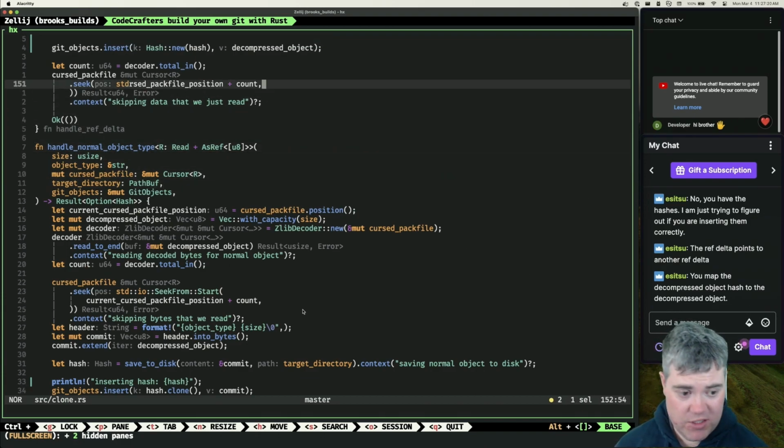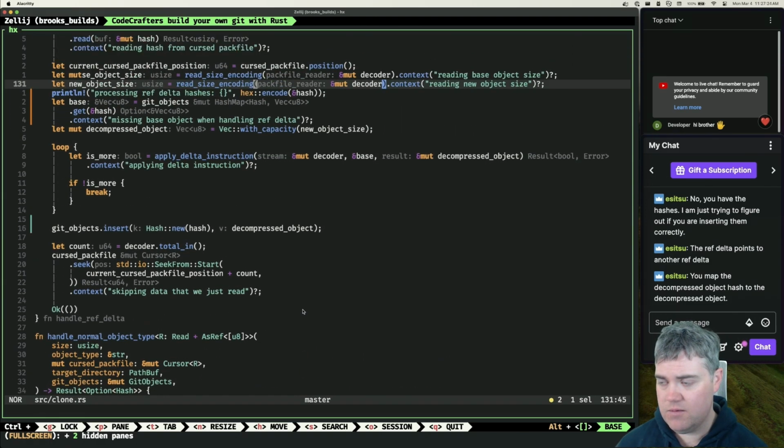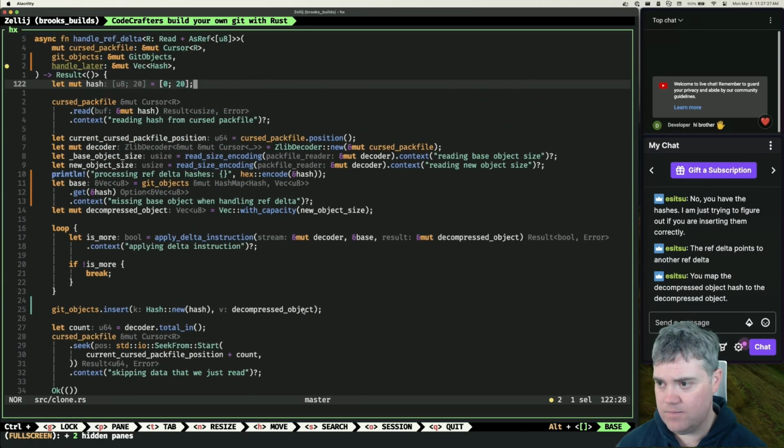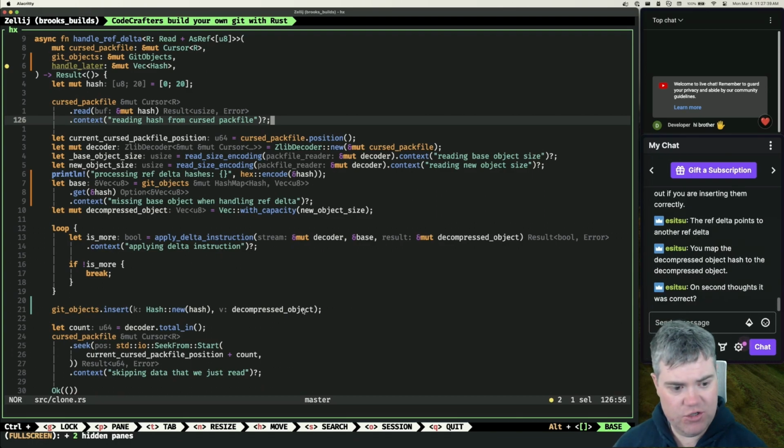So if I am supposed to insert something, I'm not inserting it correctly. What should I be inserting then, if not this? Like, are there two hashes?